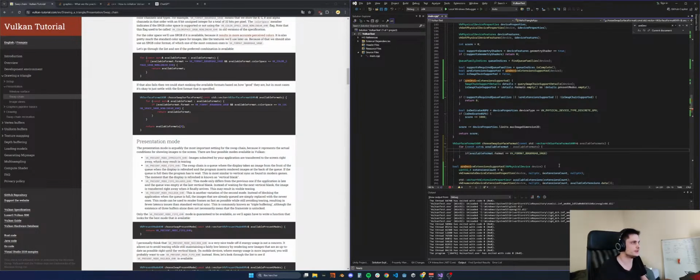Let's see what formats are available on a RTX 360.